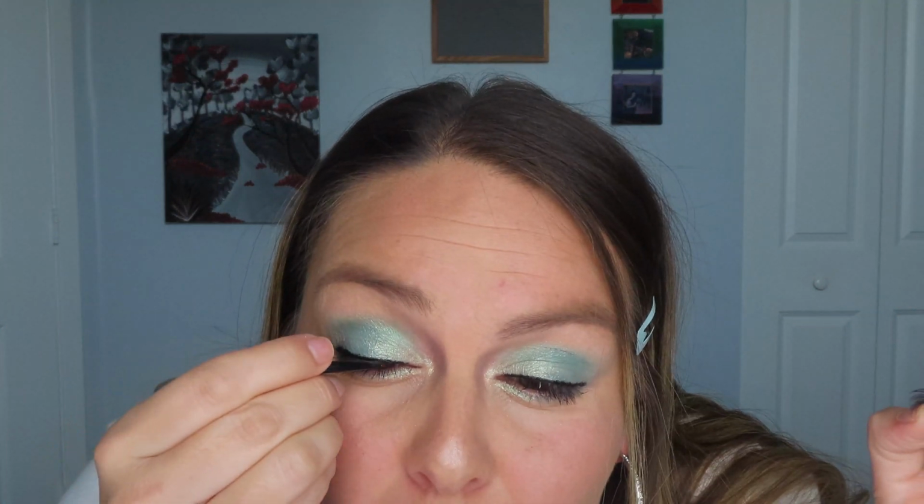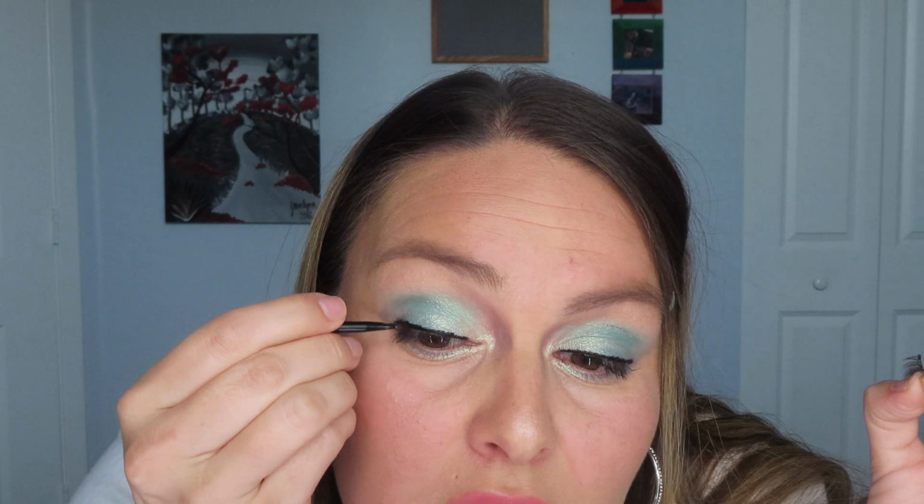Now, a quick little tip, if you have a better eyeliner brush that's better than this, or maybe a little bit longer, that'd probably be very beneficial because you don't have to be so precise on the eye. And this starts to build up kind of thick, so it might actually help to use a different one. Alright, once again, let's try the left eye now that this one has dried out a little bit.